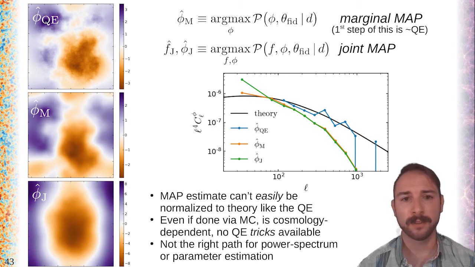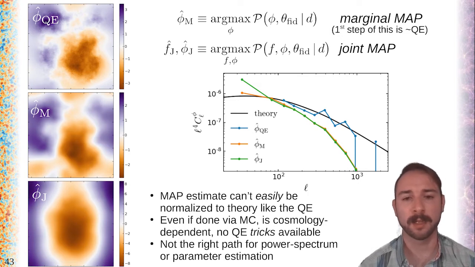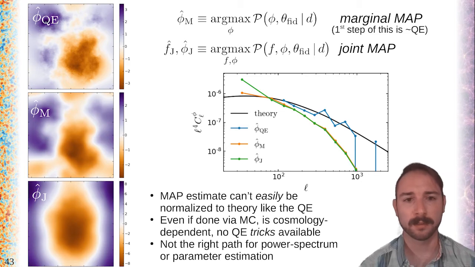In any case, on the left you see images of these different estimators. This is actually from real South Pole Telescope data, and I'll tell you more about that in a couple of slides. But here you can qualitatively see the difference between the estimators. Now, the quadratic estimator can be properly normalized analytically, basically, and that's been done here, and that's the reason you see more structure at small scales. The other estimates, you can't do this. You just get what comes out of the maximizer.